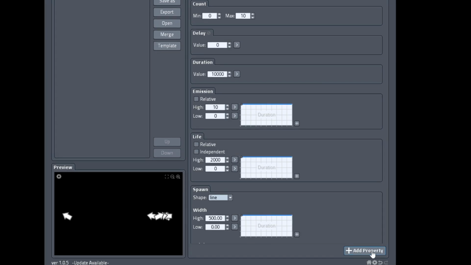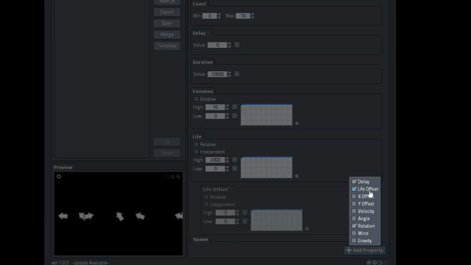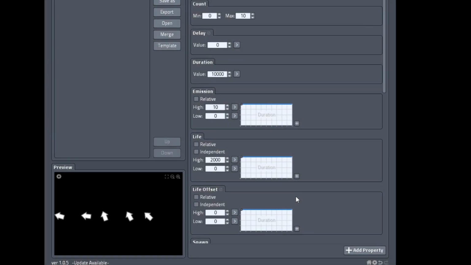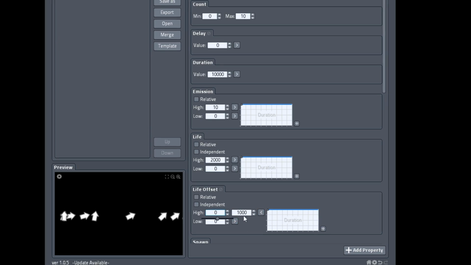You can set a life offset to make the particles spawn with part of their life partially consumed already. So if you have a particle that starts pointing to the left and rotates to the right, you can set a life offset that causes it to start halfway through the rotation. Why would you want to do that if you can just control the rotation directly? It makes more sense if you add some randomization. This way the starting point is random, but it doesn't make the particle rotate at a slower or faster rate.